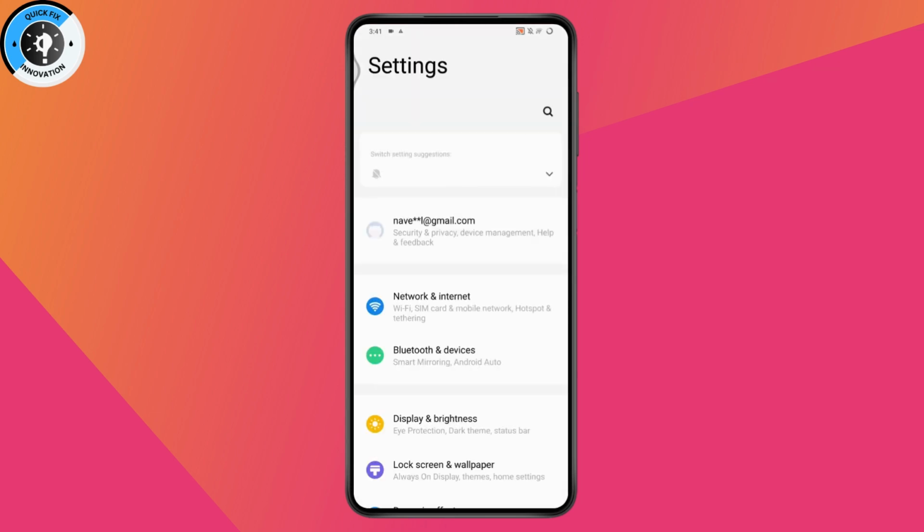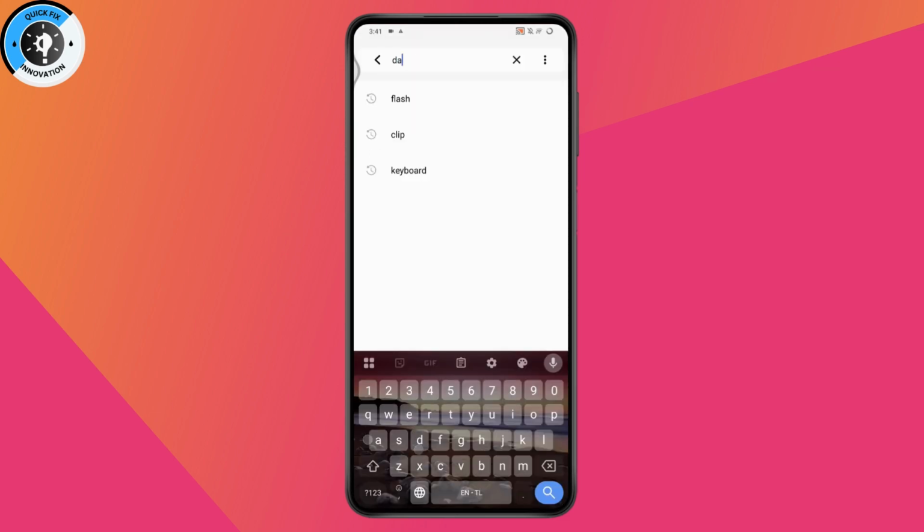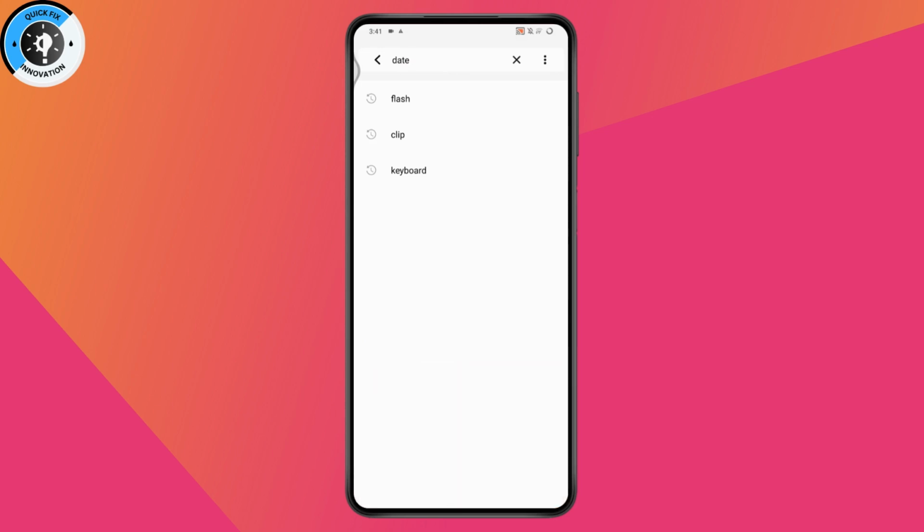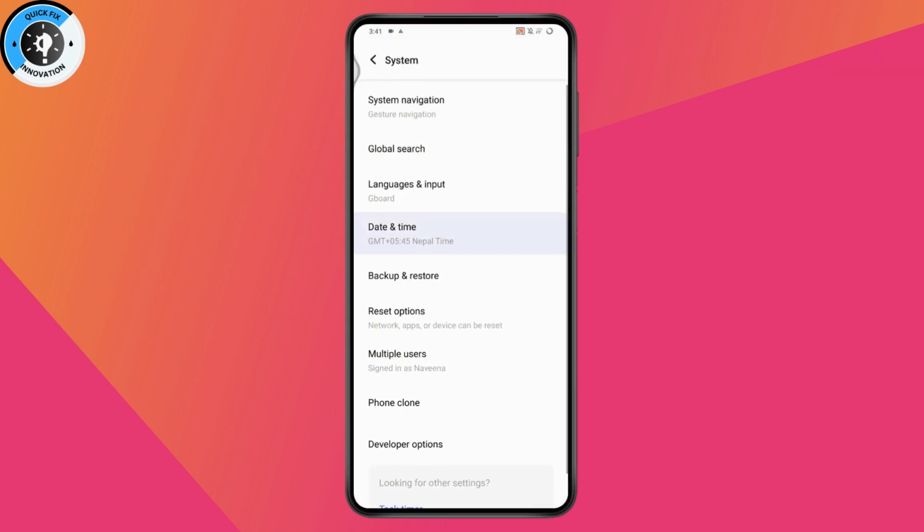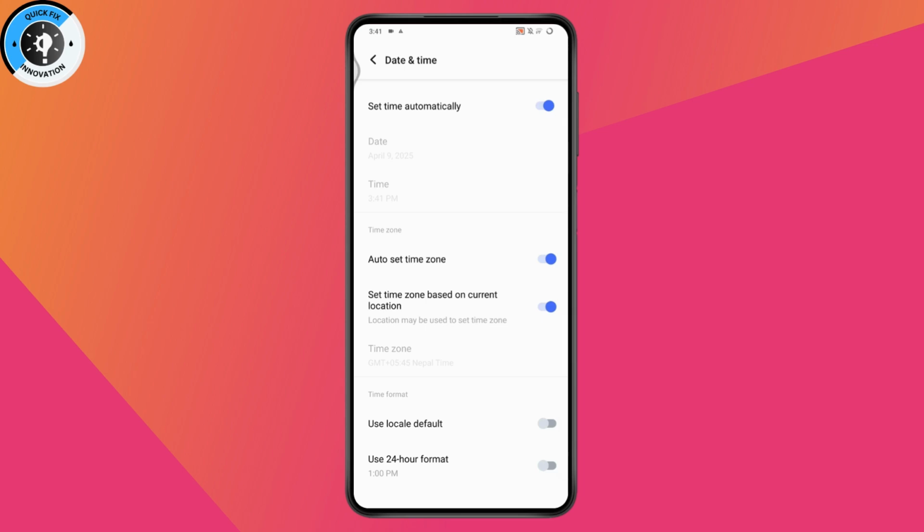But if that doesn't, then you can open up your settings, go with search under your settings, and then search for date and time, and tap on the date and time option, and here you need to go with set time automatically and then turn it off and set your custom time. So select the time before your account was banned or before your device was banned, or select the time 1 month after, and after changing your date and time, your problem might be fixed.